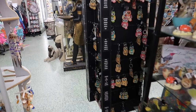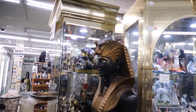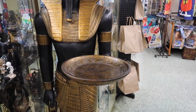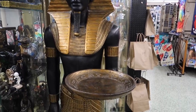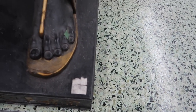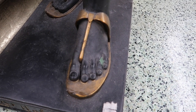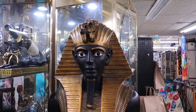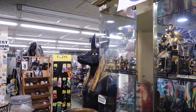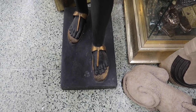So digging around. Oh, I was gonna say, I think we found the most expensive thing, but this pharaoh with a dish. What would you put in that dish? Is this like a candy dish? Is this an ashtray? I don't know. I can't read it. Being Egyptian, he is very old. And his sandals are, it looks like one or two sizes too big. You need to get yourself some new sandals, Pharaoh. And this one doesn't even have a sticker. Oh, we got another one over here. No sticker on this guy. Also, sandals one size too large.